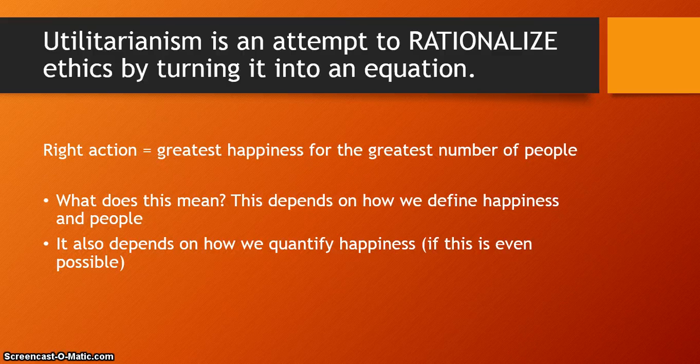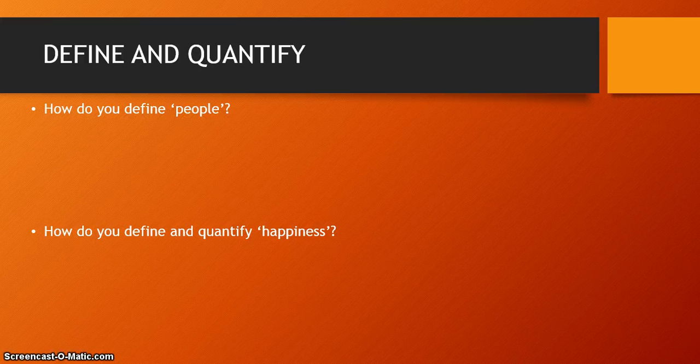Now, what does this equation really mean? Well, this depends on how we define happiness and even how we define people. It also depends on how we quantify happiness, if quantification of happiness is even possible. So, how do you define the word people? Stop and think for a minute.